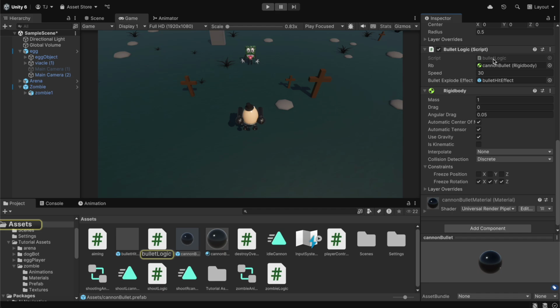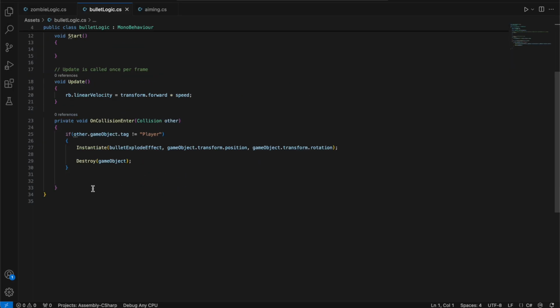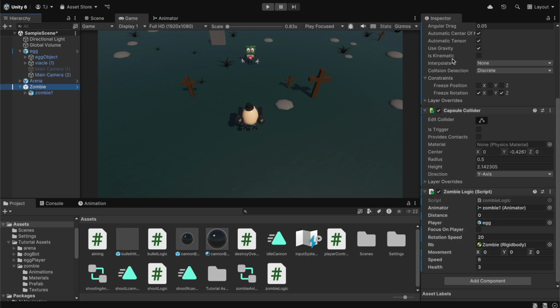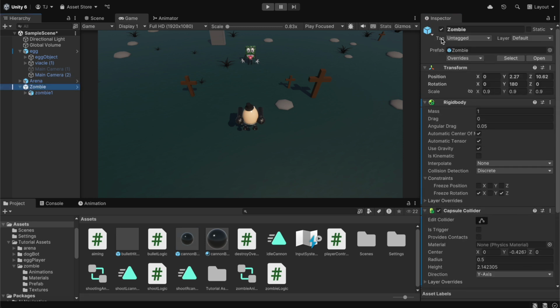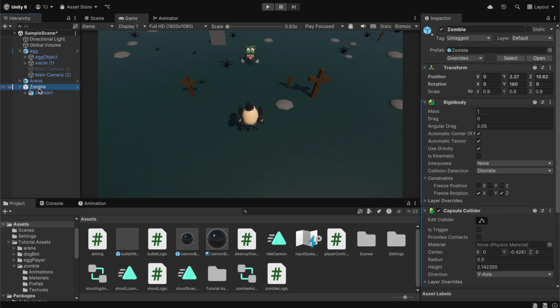Just open it, and inside of here we're gonna check if the bullet actually hit the zombie. So to check this, first of all, we're gonna go back to Unity. We're gonna select the zombie and scroll up, and under untagged, click over here, add a tag, click plus, and we're gonna name it zombie. So we're adding a tag, and now we actually have to select the zombie over here, click on tag again, and now we can actually choose zombie over here.